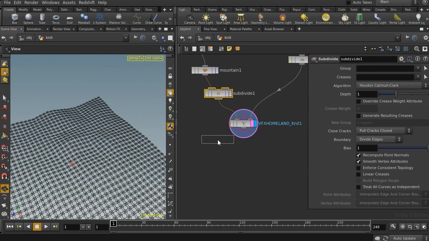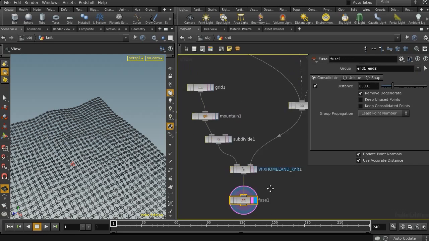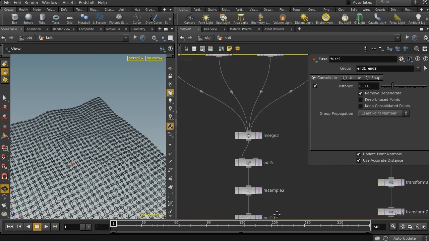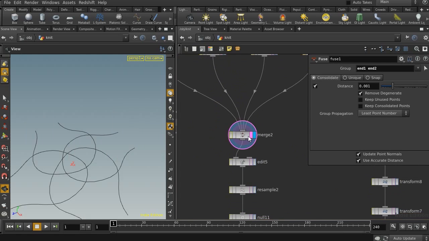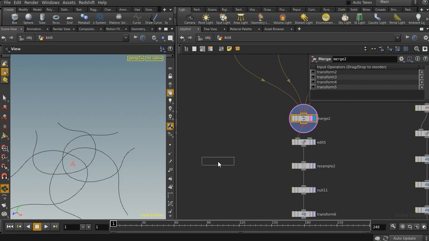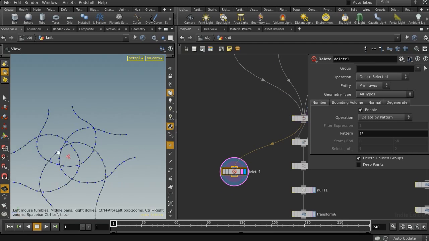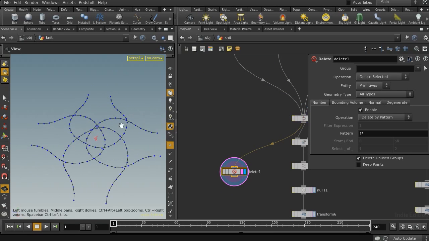For example, if I create a fuse node here, you can see I have N1 and N2 groups. If you come and see this merge node, and I create a delete node, you can see which points belong to the N1 and which points belong to the N2 group.